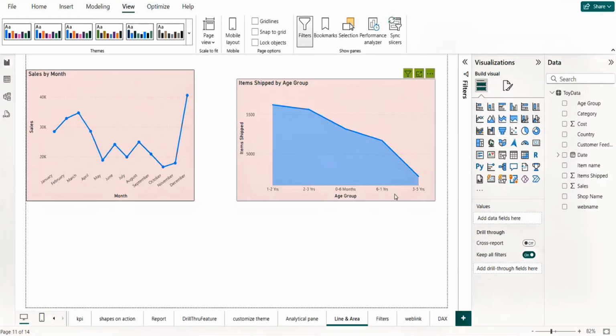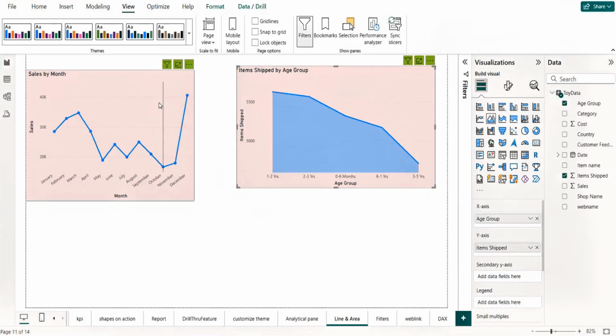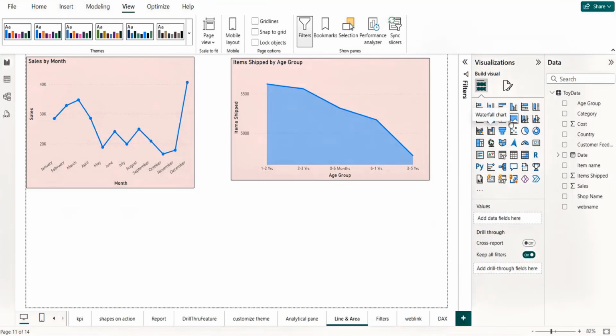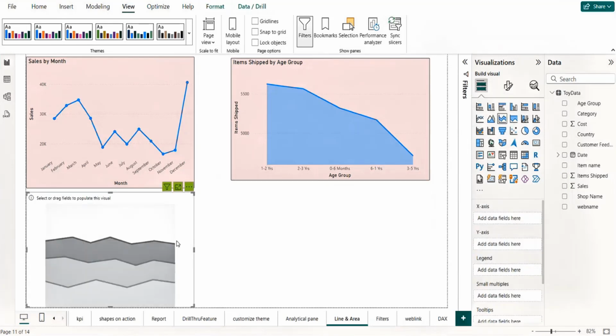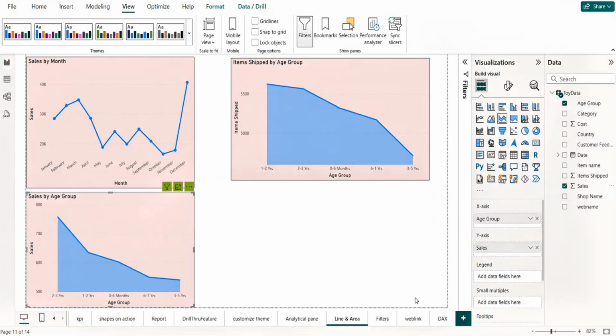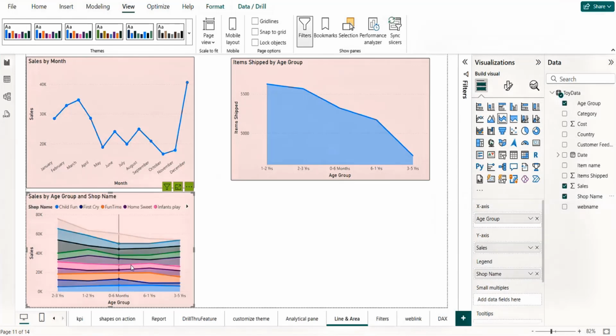Like we have in the columns in the bar family. So again, I'm really not a huge fan of these graphs. I have not used them much, but if you create the stack, so this is going to give you the stack. So if I create, let's say, the age group based on the sales like this, and the moment I put here, let's say, any shop in the legend, that's what's going to show me.